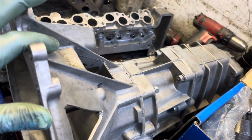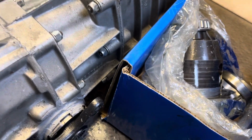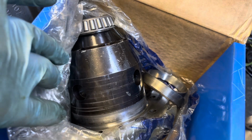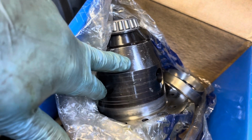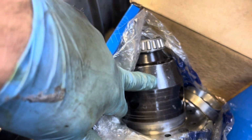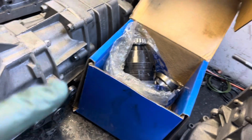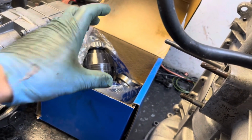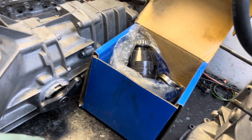This is my 4-speed gearbox, which makes it legal for the championship because it's got the 5-speed at the moment. But it had the Tranex plate type diff, and the preload on this is far too tight. So it was great in the dry. You could agitate it into a slide fantastically, but if it rains, it just understeers the car. I need to take it apart and change the preload on the shims, and then that'll reduce the drag on the clutches and effectively make it turn in better.